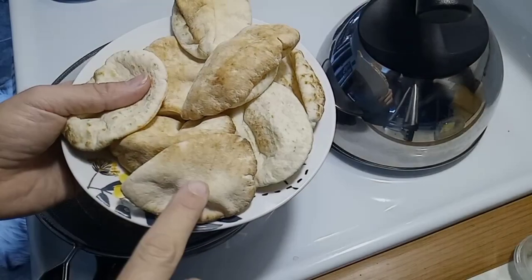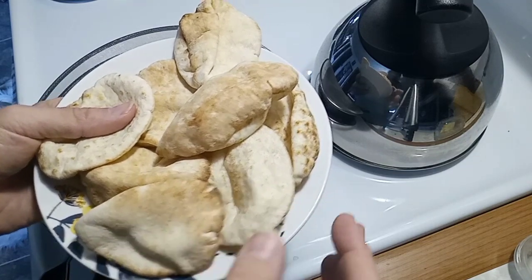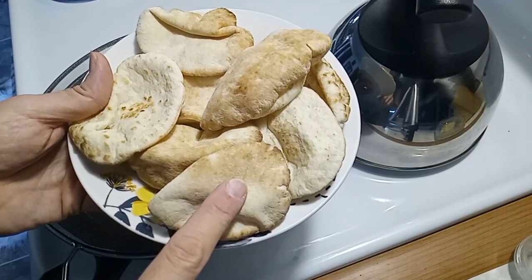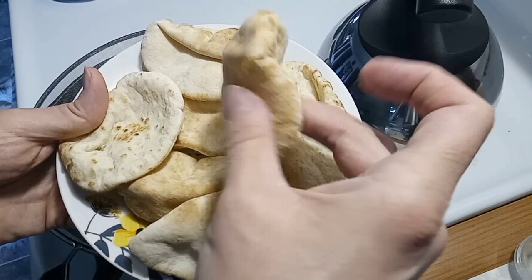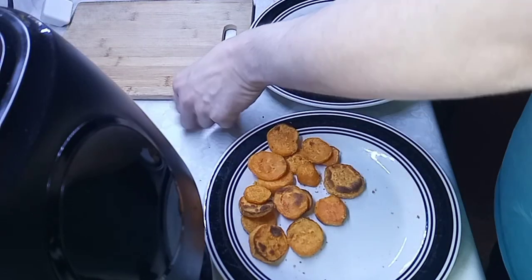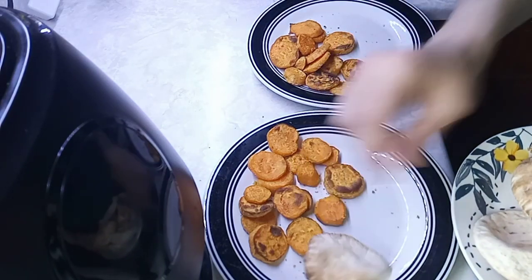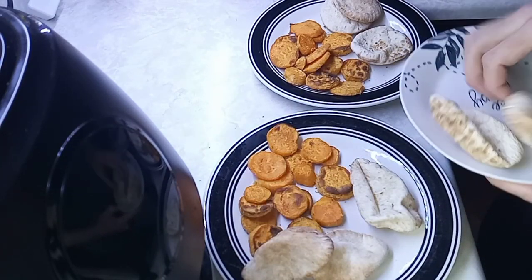So I had some pitas in the fridge, and they were kind of stiff. You know, they're not stale. It's just not pliable very much when they're in the fridge, right? So I put them in the microwave for 30 seconds with a cup of hot water just to steam them up a little bit, to soften them right up. Okay, so that's ready. And it's hot. So maybe I'll put that over there, out of my way. We're going to prepare the hamburger buns, which are pitas, because that's what we have. You do with what you got, guys.